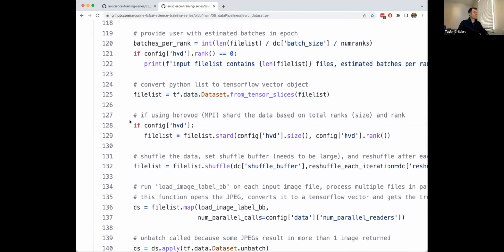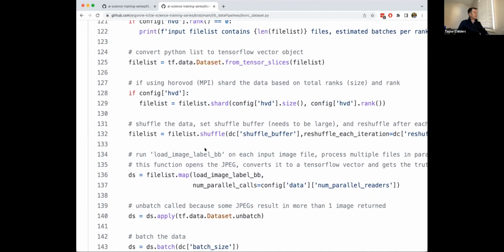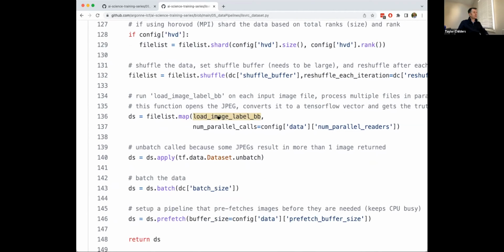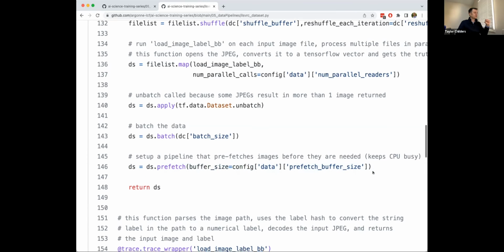If Horovod is being used, I'm going to shard my data based on the number of parallel processes and which process I am. Shuffle my data, run this map that maps the file name to an actual image and a label. And then I'm going to unbatch if there were multiple images returned, and then I'm going to rebatch per the configuration batch size. And then I'm going to prefetch some number of batches to be efficient.